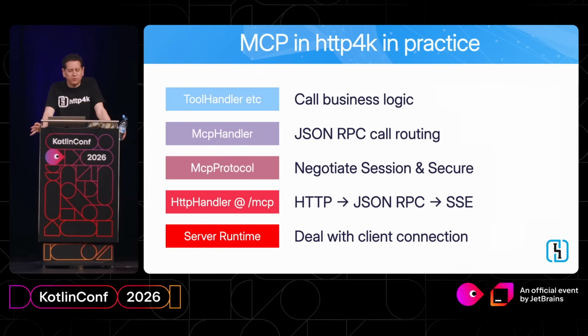But actually, what we notice is 3 of those layers are actually following the same mechanic as we did for HTTP. We have a handler, which is a protocol request and response, and we can also have filters as well. So actually, that helps us because we've managed to model these 3 distinct layers as this simple function type. Then actually, that kind of gives us a lot of stuff in terms of testability and simplicity, and actually the ability for humans and LLMs to understand what's going on.